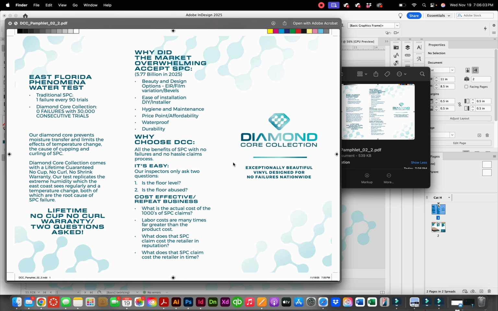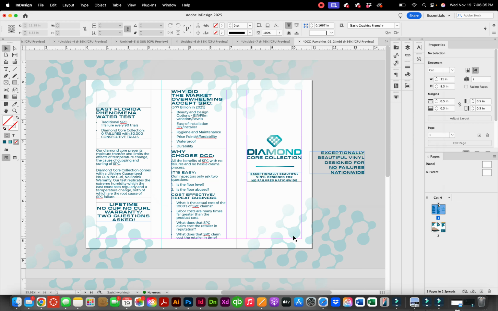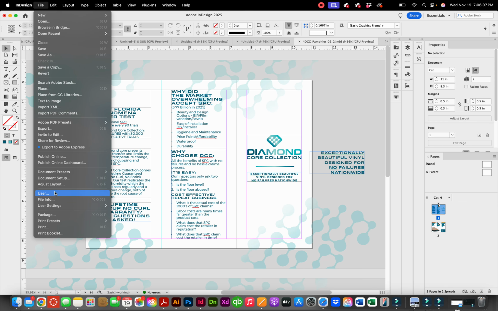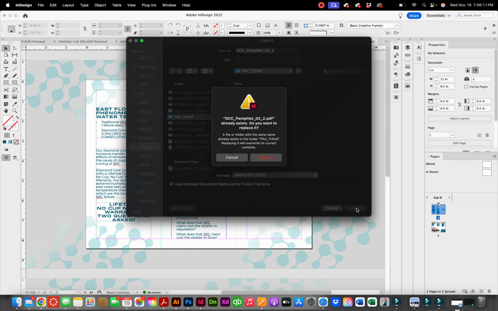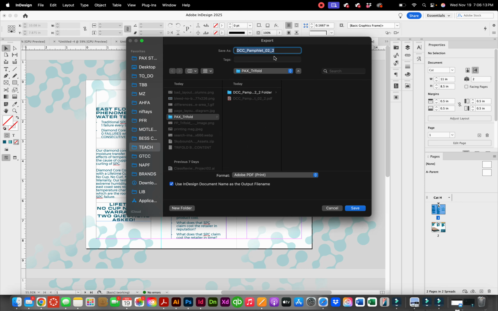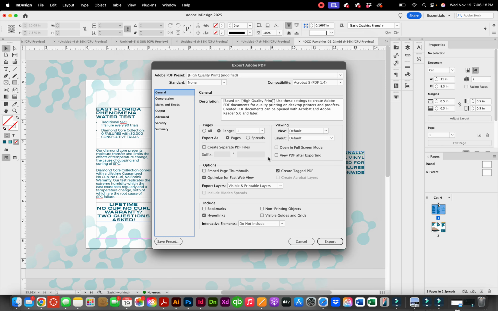This is your print ready PDF, okay? I goofed and I didn't make sure that it had both pages. So do make sure that you have both pages. I'm going to do this one more time. You're going to have it in the right folder. It's going to come up and say replace. That's fine. Do make sure you hit all pages.